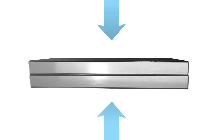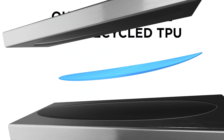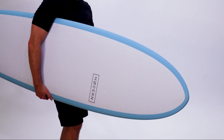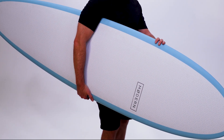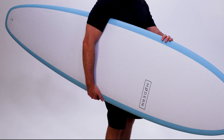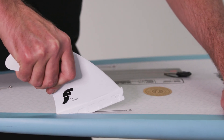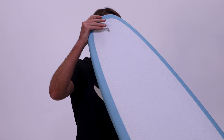The outer skin is made from recycled TPU, thermoplastic polyurethane, which is great for moulding as it is pliable when heated and hardens when cooled. This helps create a surfboard that is durable but has great flex characteristics. We have also been able to incorporate recycled material for the futures-compatible fin boxes and leash plug.